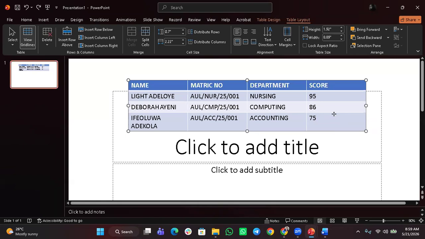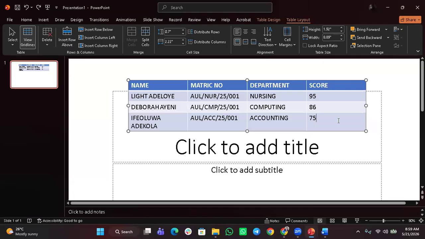Now, I have carried my cursor to the last cell. This is the last cell now, this rectangular box. I want to insert the row below Ifeoluwa.